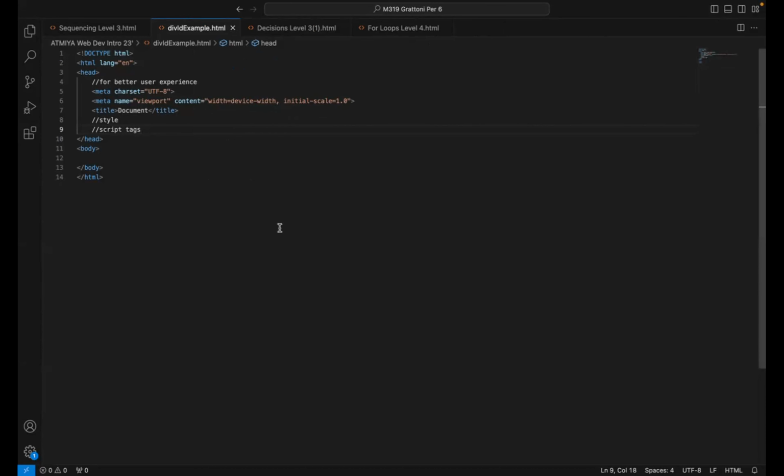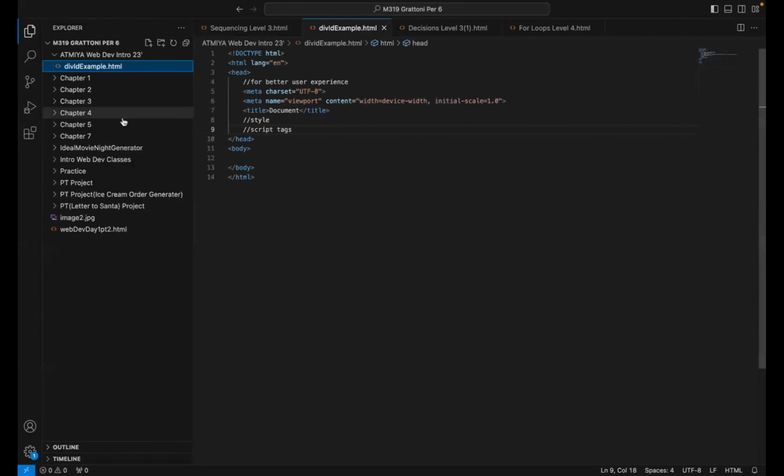Oh, it opens up, but there's nothing in it because you guys didn't make any files. These are all files that I made from earlier projects. So it makes sense if you guys are using VS Code for the first time. If you guys don't have this, right? You should only be having the div ID example.html file or the file from what we worked on last time.